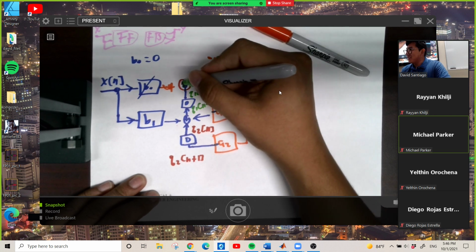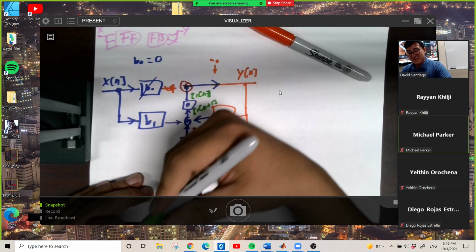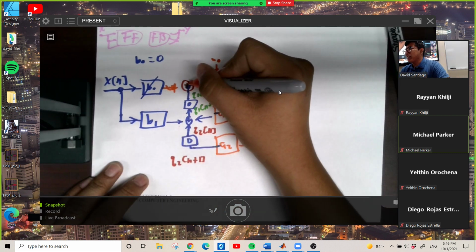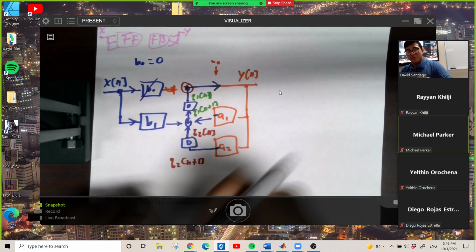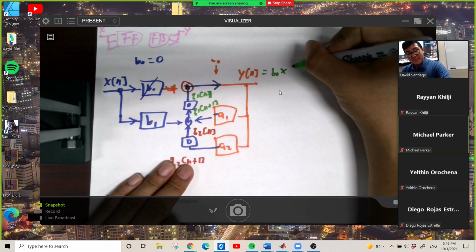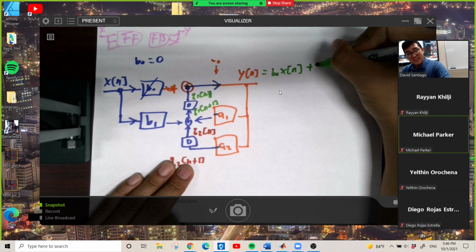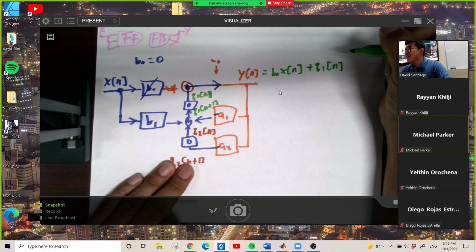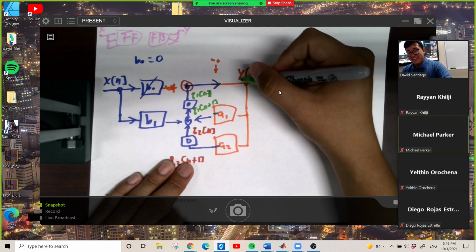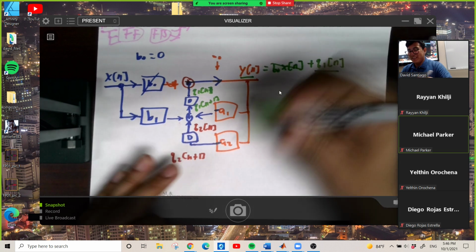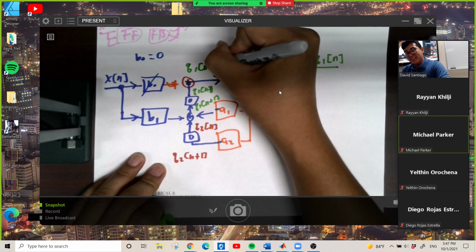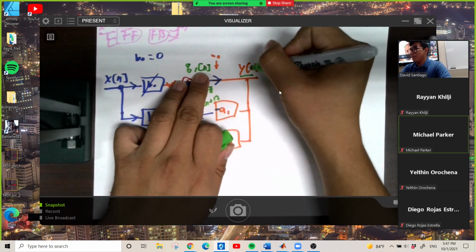The reason I put this plus sign there, though you don't have to, is because this is our output node. Ideally, if you remember, y of n should be b0 x of n plus q1 of n. However, we don't have a b0 term. It's just gone, which means y of n is equal to q1 of n. So that's why I put this plus sign, because someone's probably thinking, why do you have a q1 of n here when they're both the same signal on the same path?